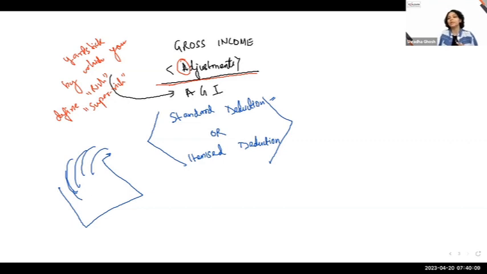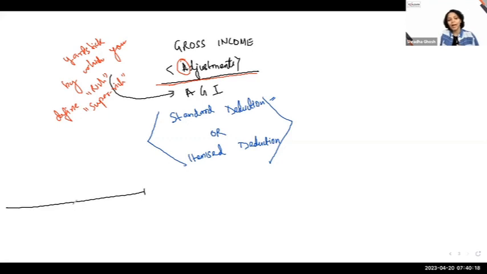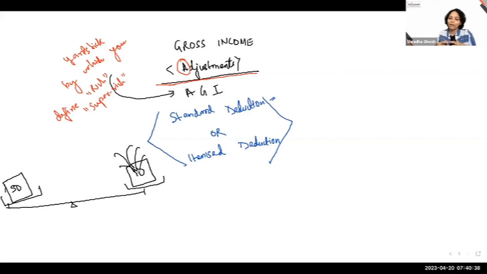So basically in your mind, this is how you should visualize this. There is a weighing scale. At one end of the weighing scale, I have the standard deduction. So at one end, I have put a big bowl, and that bowl is only having the standard deduction. And on the other end of the weighing scale, I have put a big bowl, and that big bowl has all the items of itemized deductions in it. So again, there will be some 12, 13 items. I have put them all together, and I've called it itemized deductions.